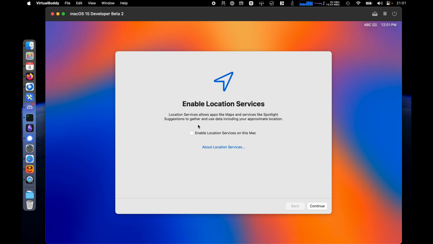There we go. Location services within a VM is interesting because normally your Mac uses Wi-Fi for its location services. So there are databases that Apple has that put different Wi-Fi access points on a location. And because of that database, your Mac or iPhone can determine its own location. But within a VM, it doesn't have access to that Wi-Fi radio. It gets a virtual Ethernet adapter, so it cannot get your location based on that. So we'll leave it disabled.